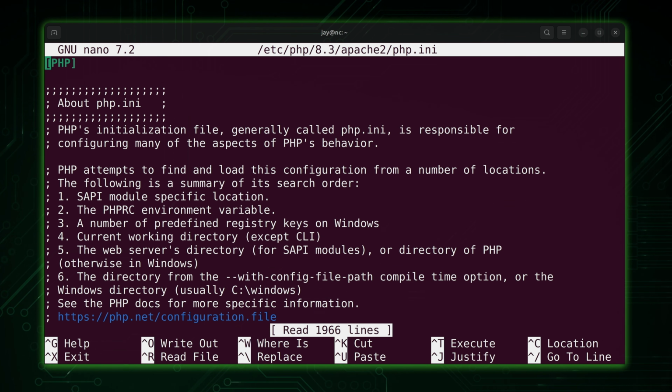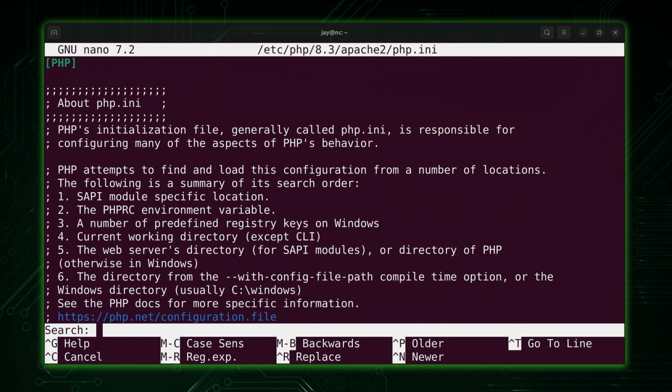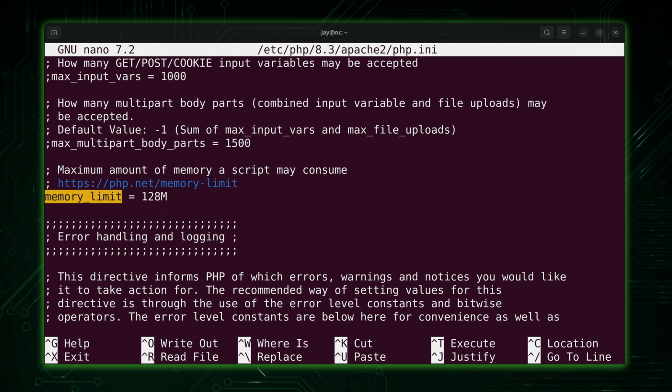We want to make sure that each of these options are not commented. The semicolon at the beginning of every line that you see right here means that that line is ignored. The first line is not. You see that there's no semicolon on the first line, so we want to basically find the first option and configure it. And the first option is memory_limit. And in Nano, to search for text, you can hold Control, press W. We're going to type memory, then _limit. That's the option that we're looking for. Should already be here. We'll press enter, and there it is. So what we'll do is change this to 512 megabytes.